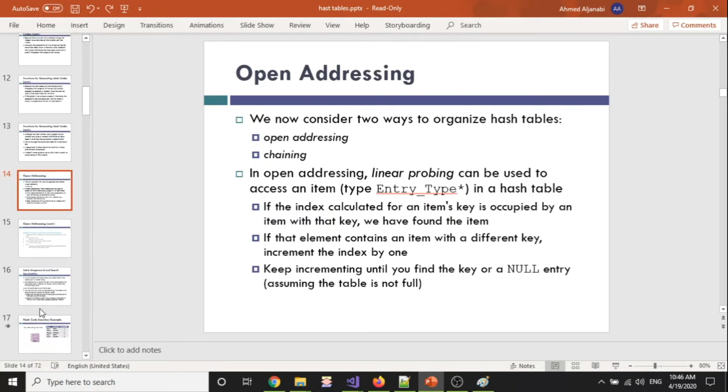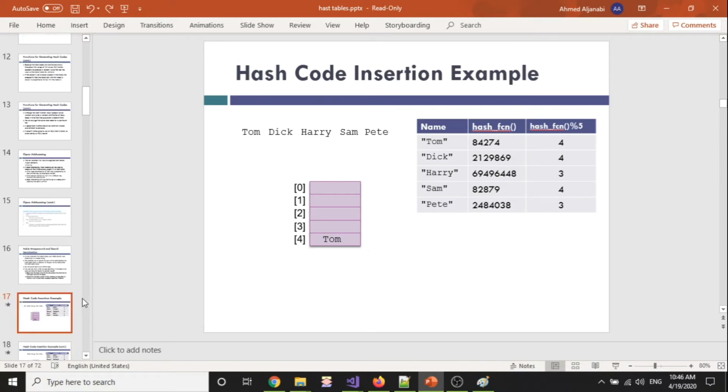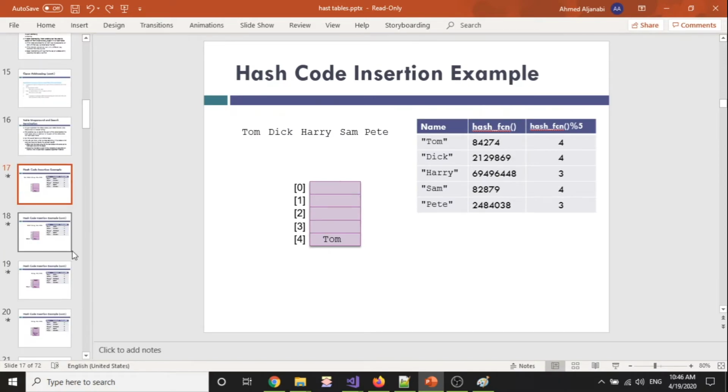So, I'm not going to go through the implementation here. I'm just going to jump into this slide that'll explain the whole concept. Now, what I want you to look at here, I do have 5 values of names. The hash function basically produced those values that you see here, and then I had to modulo with 5, so the hash table here will have the size of 5. At the beginning, we start with Tom. You apply the hash function, you get this value, and you modulo with 5, and you got 4. So you go to index 4 and you store Tom. There's nothing there, you store with no problems.